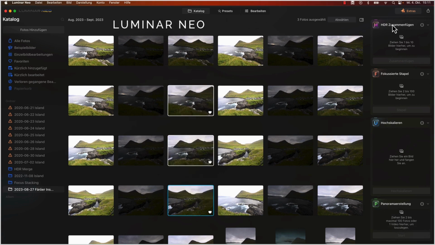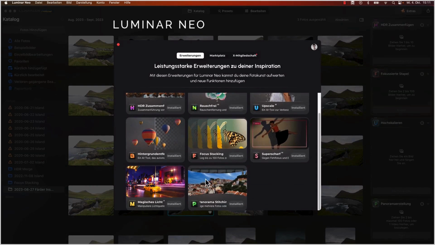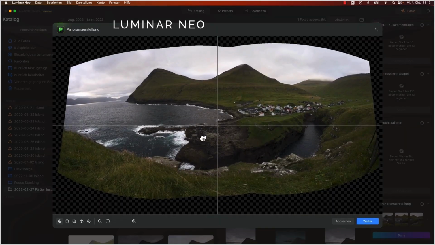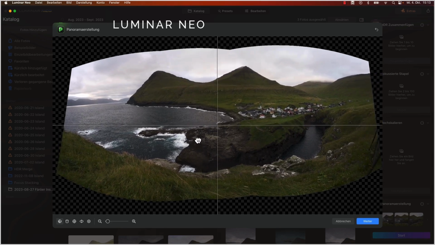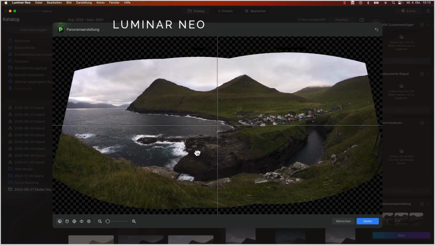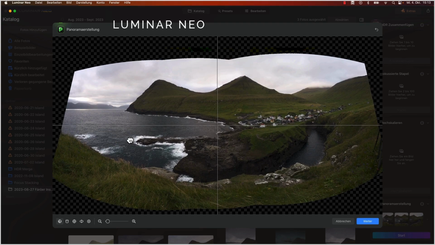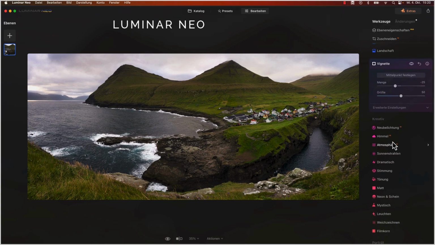Yes, Luminar Neo can extract frames from a panning video to create a panorama. Choose your projection mode, plane for architecture, fisheye for wide-angle shots, or Mercator for minimal stretching. Use the crosshair overlay to warp and adjust the panorama manually if needed. Click Stitch. Then crop and enhance your panorama with Luminar's AI tools like Sky AI or Enhance AI for vibrant colors and details. What makes Luminar Neo stand out is its versatility.